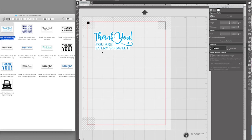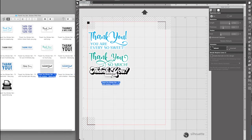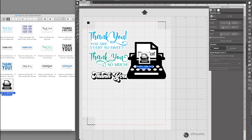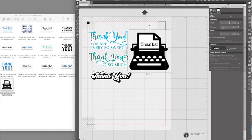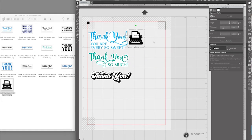And the reason that Silhouette has a hard time is because it has a hard time reading that white, which is what you actually want to cut. And when you outline it, it outlines the thank you, you are ever so sweet, which is not what you want to cut. So what I do is I just drag each of my stickers over here that I want to make, and then I usually just do the shift and resize visually, or you can of course do it over here if you want to be more precise.